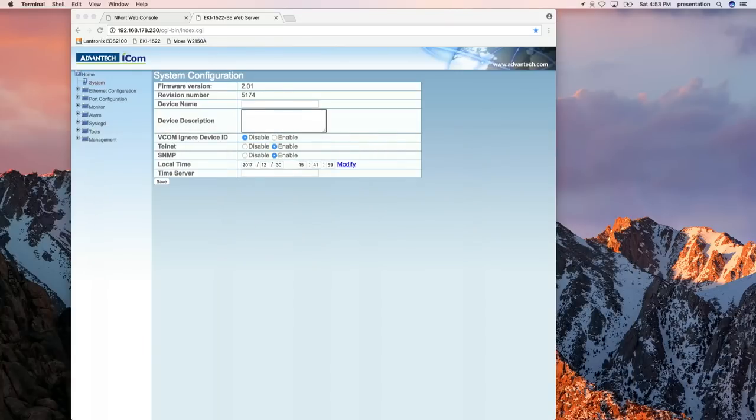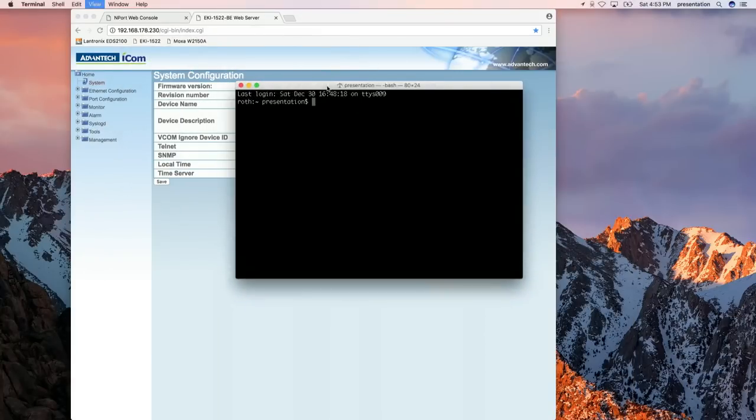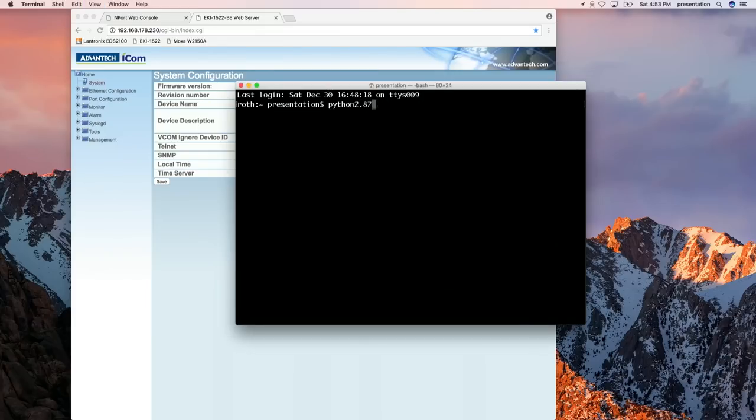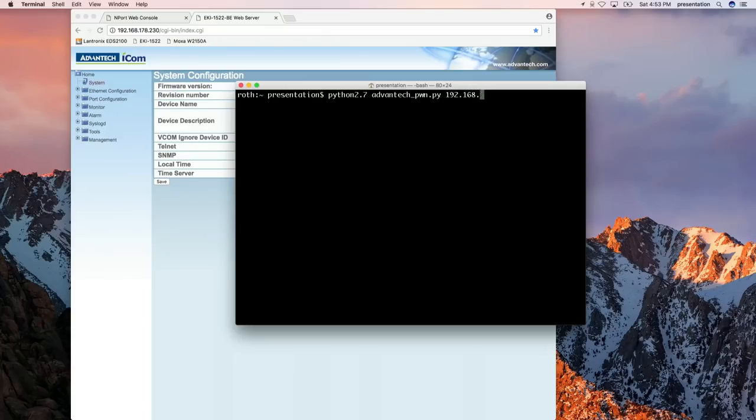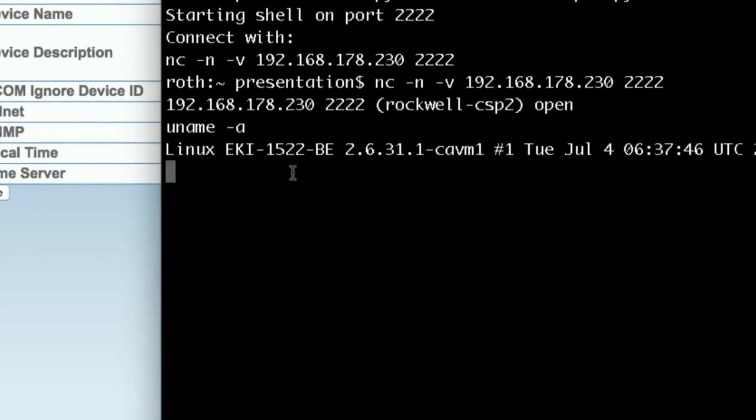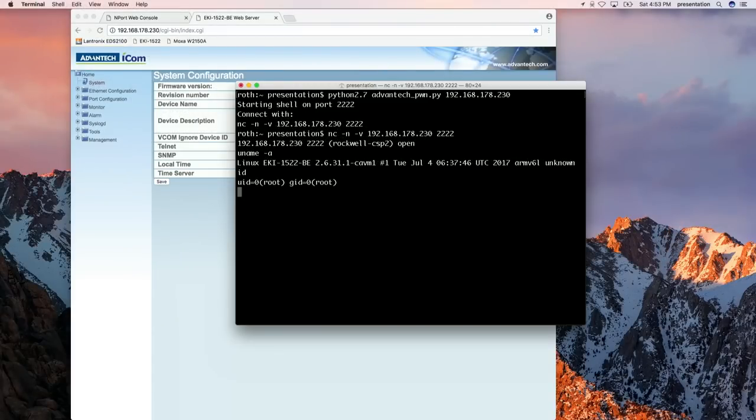So let's look at the stack overflow. Again, I have a small script for the Advantech. Oops, forgot the IP there. And we have netcat running on there. Sure enough, there we go. That's root on the Advantech device, again via stack overflow. So two of three devices basically broken already.